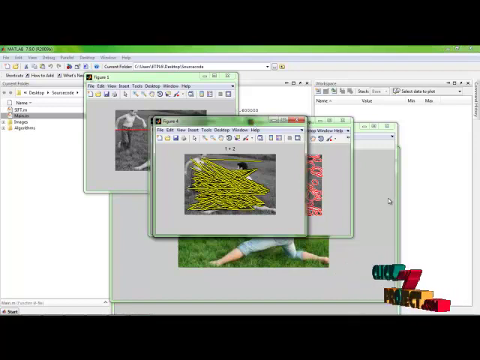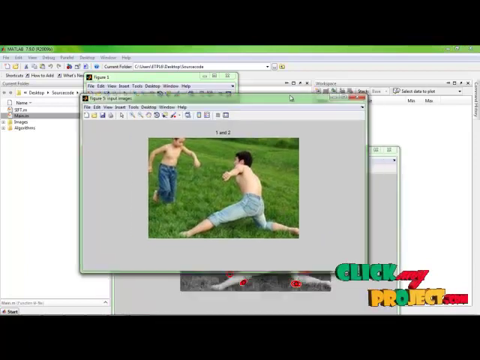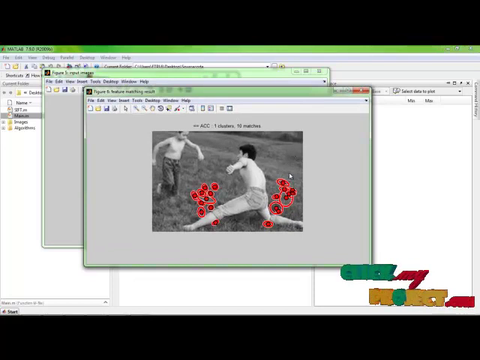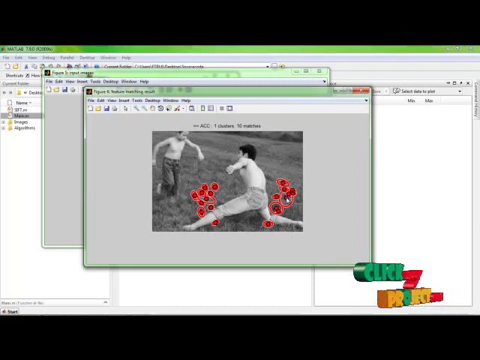Then in the final result, it gives the collections of features and it detects the feature points. And finally, it displays the matching feature points as an elliptical structure. These red elliptical structures and the points denote the matching features which are made by copy move in the input image. This was done by SIFT algorithm. Thus we detect the forged region in an image by using SIFT algorithm and by using perspective constraints. Thank you.